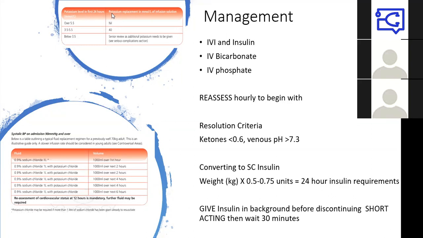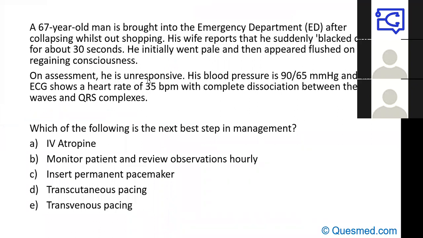And then what you do from that is you would say 50% of that, so 15 units will be the long-acting, and the 15 remaining units will be the short-acting. Divide those 15 units by 3. You want to give those as the peaks during breakfast, lunch, and dinner, so they'd have 5 units at breakfast, lunch, and dinner. And in terms of switching them, you would usually give them the short-acting insulin, then wait 30 minutes, and then stop the background insulin that you've given. That's a brief look through for DKA. So let's move on to the next.